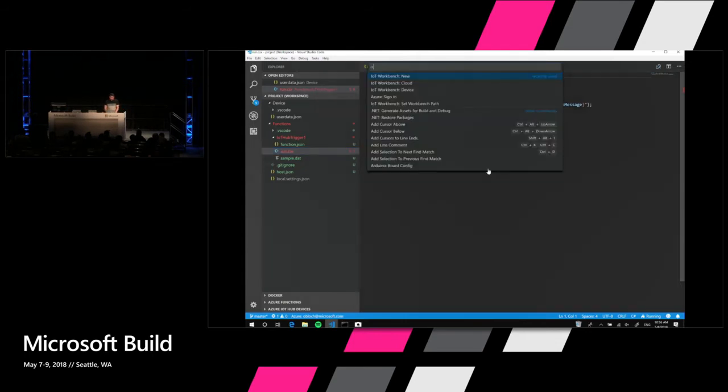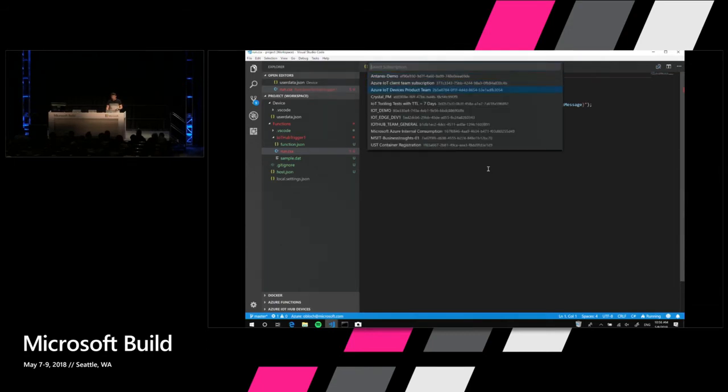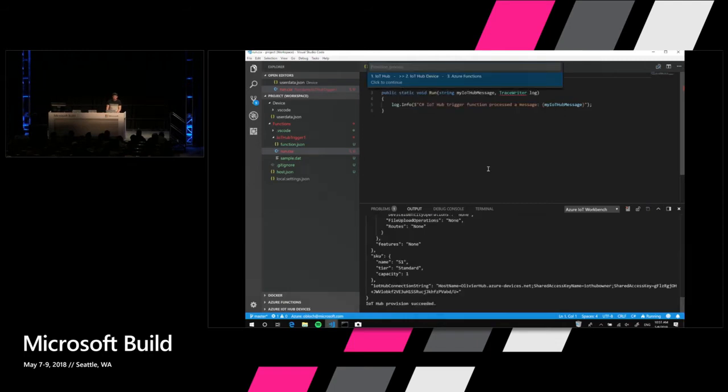So what I will do is show you from Workbench how I'm going to work on all of these. On the cloud side of things, the first thing I'm going to do is provision my services. I need to provision an IoT Hub and an Azure function. So I'm selecting that. I can pick an existing IoT Hub or create a new one, right? So if I want to create a new one, I go down there. I use the existing one to save some time as well. And I'm going to go to this device product team, and I'm going to try and pick the one that is called Olivier Hub, because it already exists.